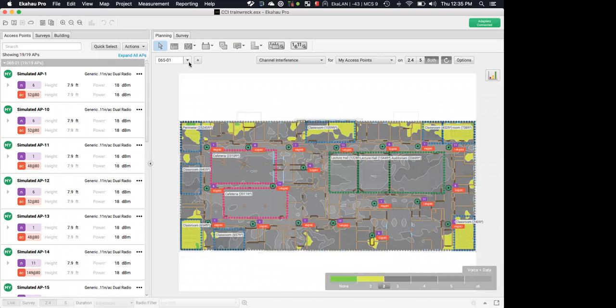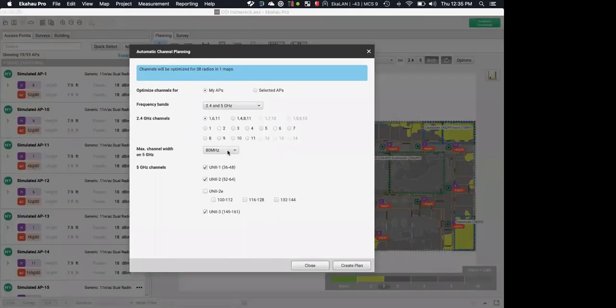I'll take that first suggestion around reducing the channel width of the AP. So I'm going to use the auto planner here, and we're just going to drop down the channel width. I'm going to keep everything else the same right now, and we're going to just see how much of this co-channel interference we can eliminate by just dropping our channel width. And notice what happens going from 80, since I'm not able to use Uni 2 extended for the purpose of this demo, we took those channels out. I can only use Uni 1, Uni 2, Uni 3.